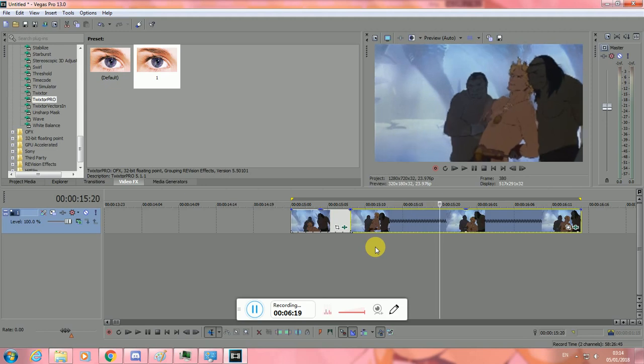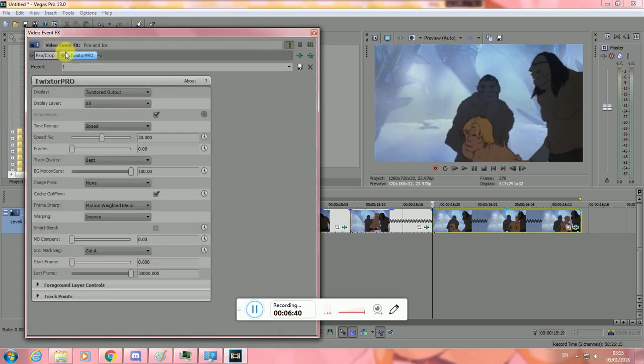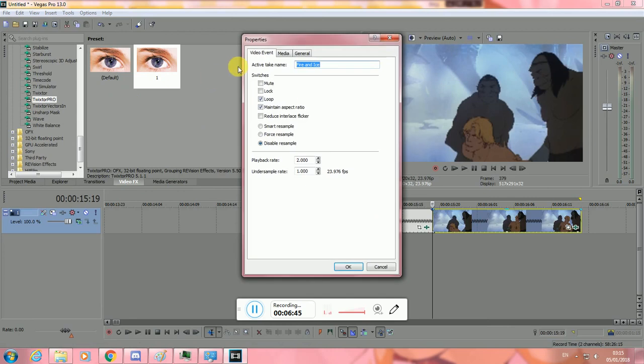He's moving slowly, and then we seem to have hit another big movement. So what you want to do is as soon as you hit that big movement, you split the clip again. Now, here's the thing with Twixtor. When you split the clip, it's not going to look the same because you've slowed the clip down considerably before. You're just going to have to get used to this. It's part of using Twixtor.